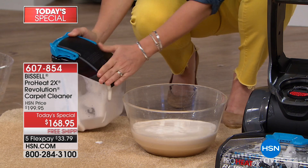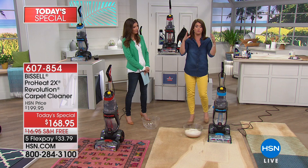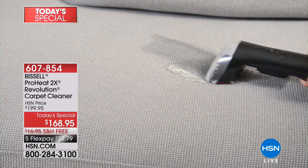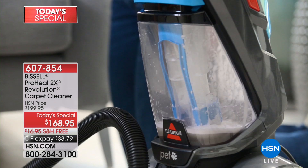If you've got pets, if you've got kids, or if you just have that high traffic runner by the front door — try the Revolution and see what it's able to pull out. Not only are you going to get all the formulas and the power, you get the handheld tools as well. You're going to get the longest hose and the tough stain tool with that same heat wave technology to professionally deep clean your upholstery. You can even detail your car! Bissell knows that once you've hired a professional for your carpet, your car and upholstery and stairs start looking bad too.